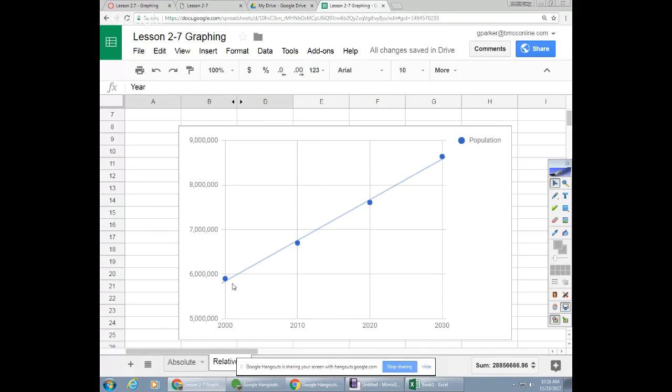So here, the first thing it does is it tries to make a line. And we can see those points don't quite line up. There's a curve to it, okay? A subtle curve to it. If we plotted more points, the curve would become more pronounced. But we only have 4 points here.